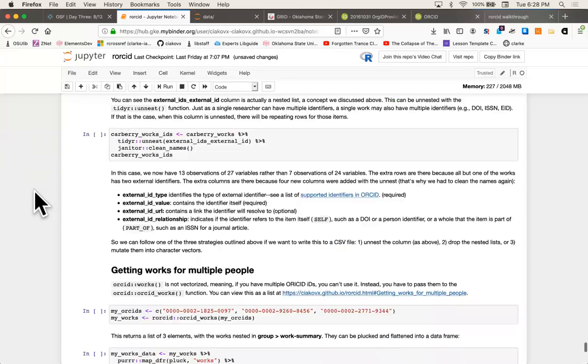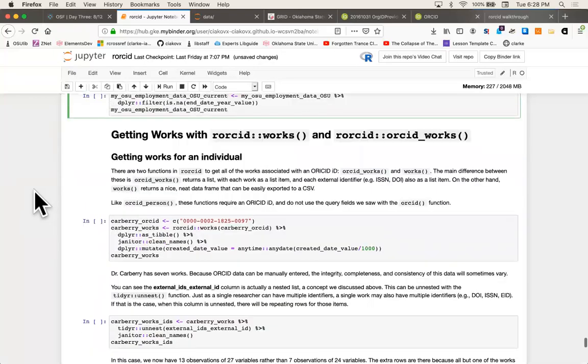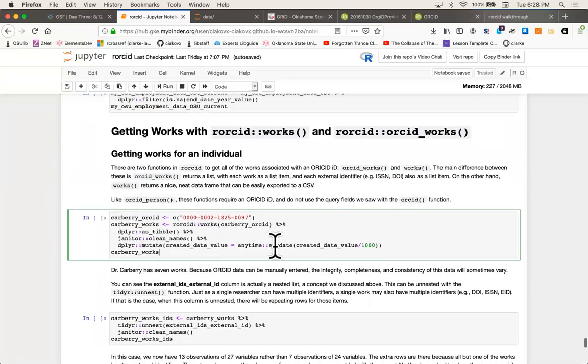The last thing that I want to go into is how to get the works, in other words, the publications or research that a person has put into their ORCID profile. And the way you do that is with the works function. Works, just like employments and person, only takes an ORCID ID as its argument.